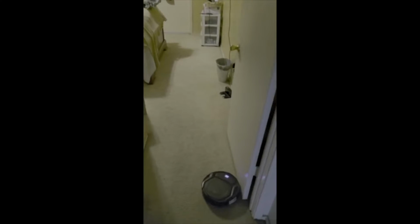Door. Now this is, like I said, the return to base setting, and the base is right there, as you can see on the wall. Right there. And so it should go straight to it and engage. Now it sees the base, decides, no, I don't know what it's doing now. It's just rocking and rolling. I guess it's dancing.